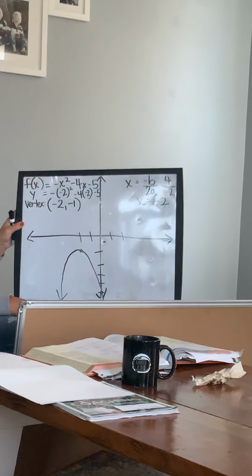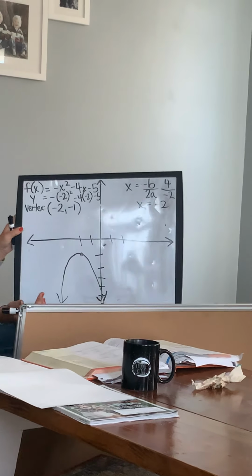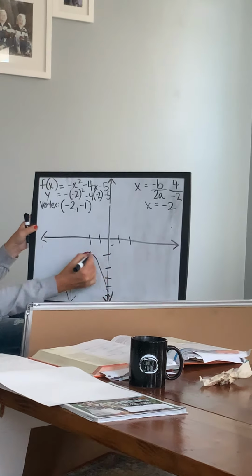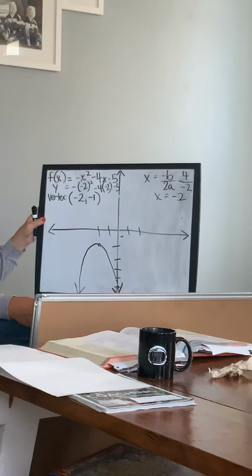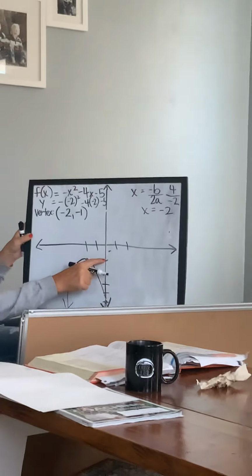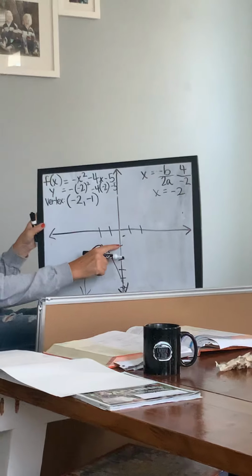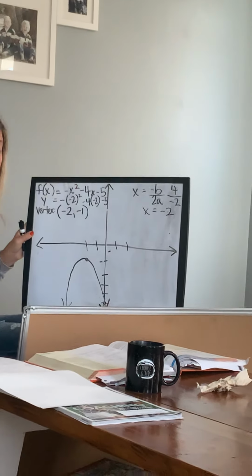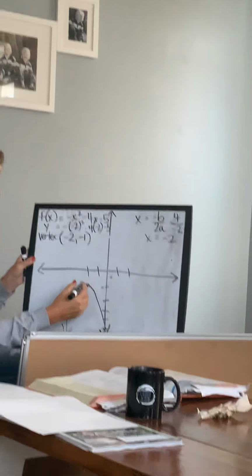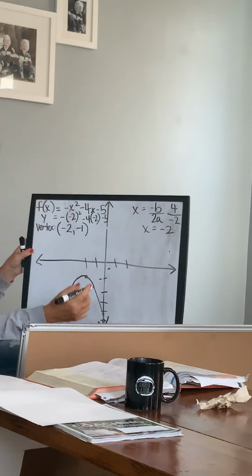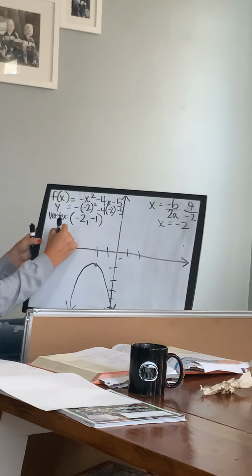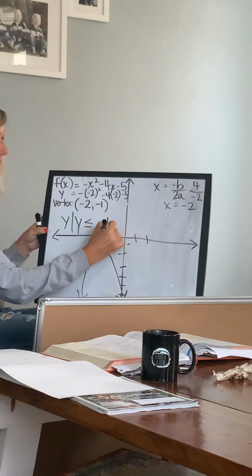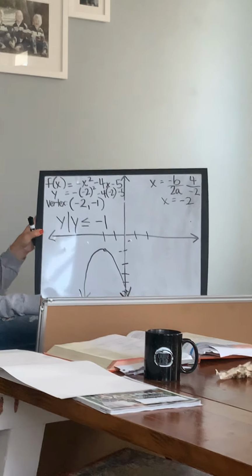All right, what is the domain? Domain's going to be all real numbers. What is the range? I'm glad you asked. What is the value of this parabola going to be? So we go down to negative 1, right? Range is always done off of our y-axis, okay? So our range is going to be anything less than or equal to negative 1. Remember how we wrote that? y is less than or equal to negative 1. Okay, that's our range.